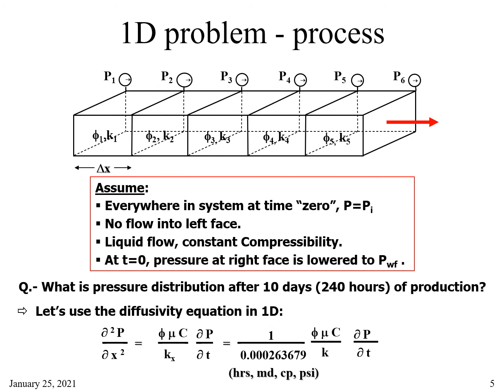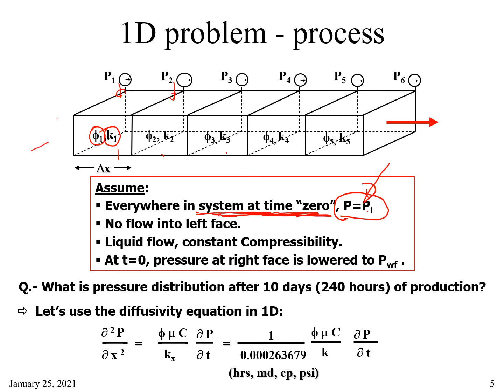So back to the problem we're trying to solve. Each cell has porosity and permeability, right? So that's cell 1, cell 2, cell 3. But the pressures are at the interface. Good. Initial conditions, because remember, you need initial conditions and boundary conditions along with the partial differential equations before you can solve the system. That's the same case whether it's an analytical solution or a numerical solution. So here, at time 0, meaning at initial conditions, pressure everywhere in all of the grid blocks is Pi. So that will be specified.